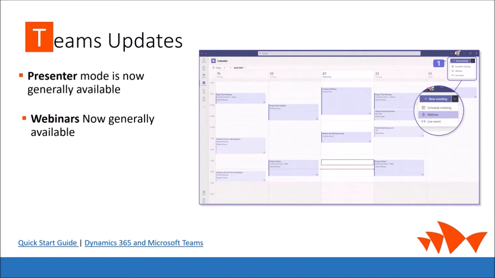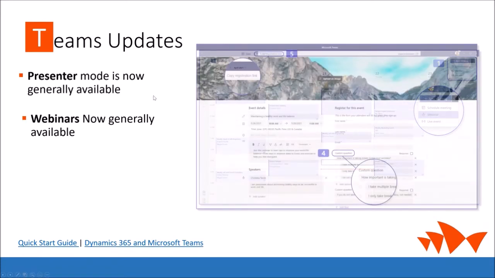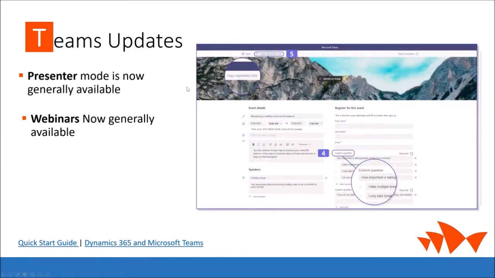And I think that's a very, very powerful function and will certainly drive the business case to give Dynamics more exposure in general sort of day-to-day Office 365 use. The second screen there just gives you an example of the setup for the webinar, so you can see there that you can pose questions. I think that functionality is actually driven by Microsoft Forms, if memory serves.